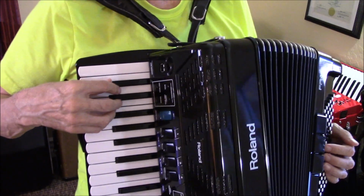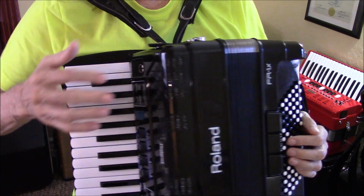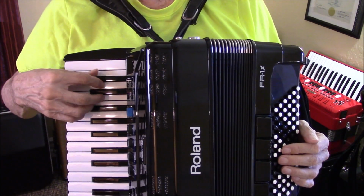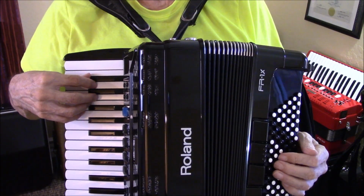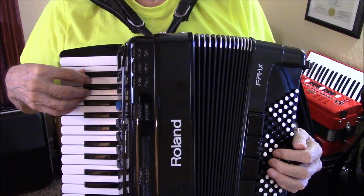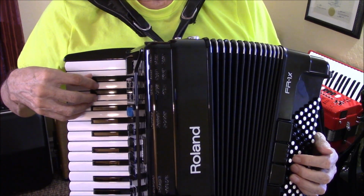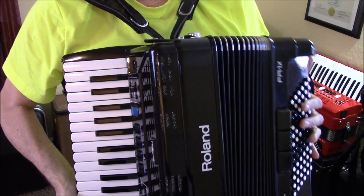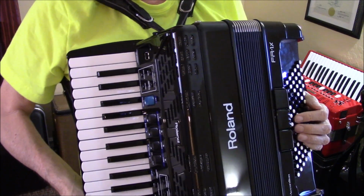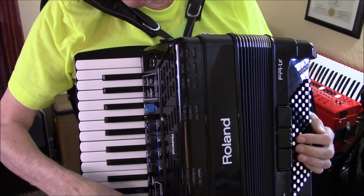What I suggest that you do is just try playing one part, like the right hand or the left hand, along with me, and just try doing one part at a time. So just try doing the bass and chord while I'm playing the melody and the whole song, or just do the right hand while I'm doing this part. So okay, I'm gonna do it again, and this time I'm gonna count it out for you. And let's turn this down a little bit.